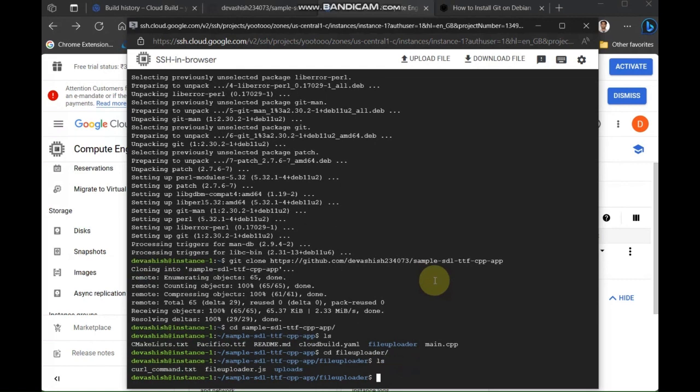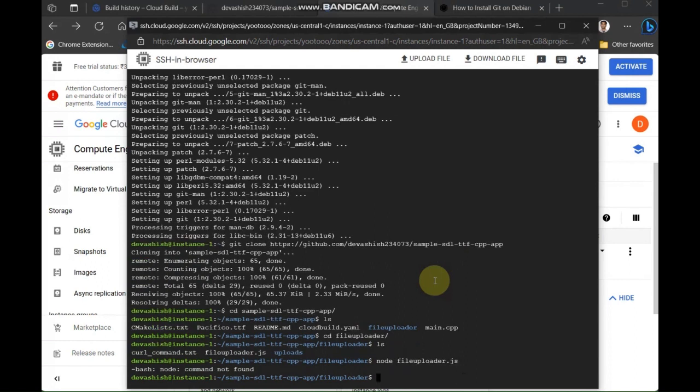Now the next issue is we don't have Node.js to run it. If I run node, command not found, so we have to install node first. Let me see, sudo apt get.